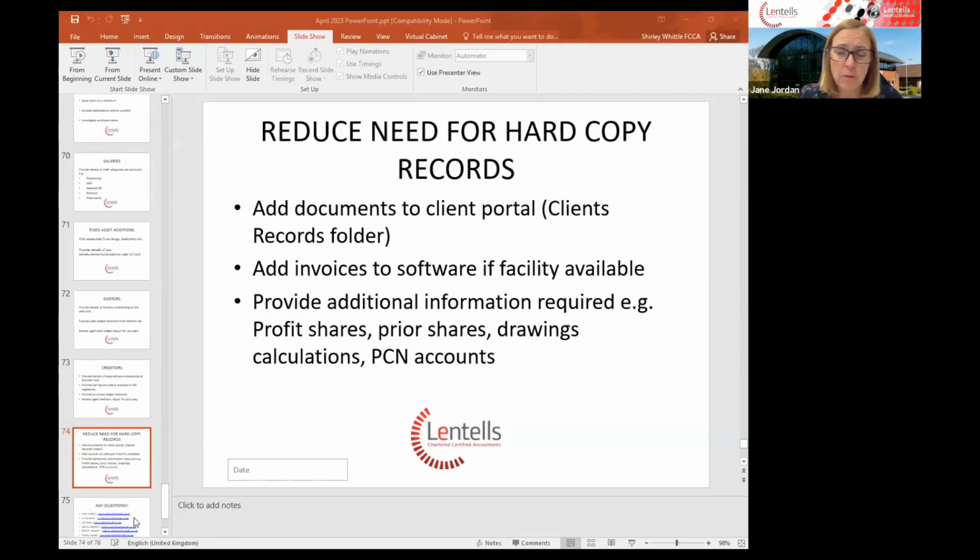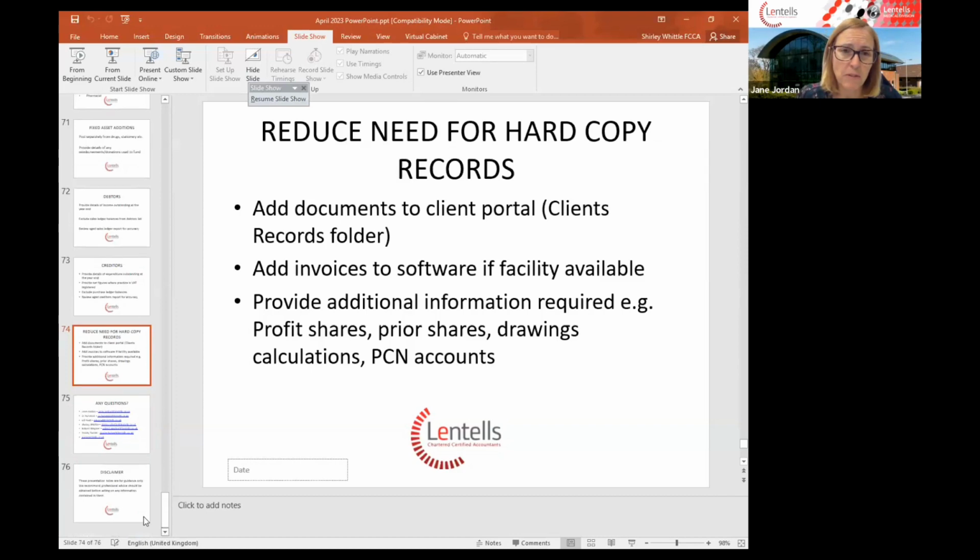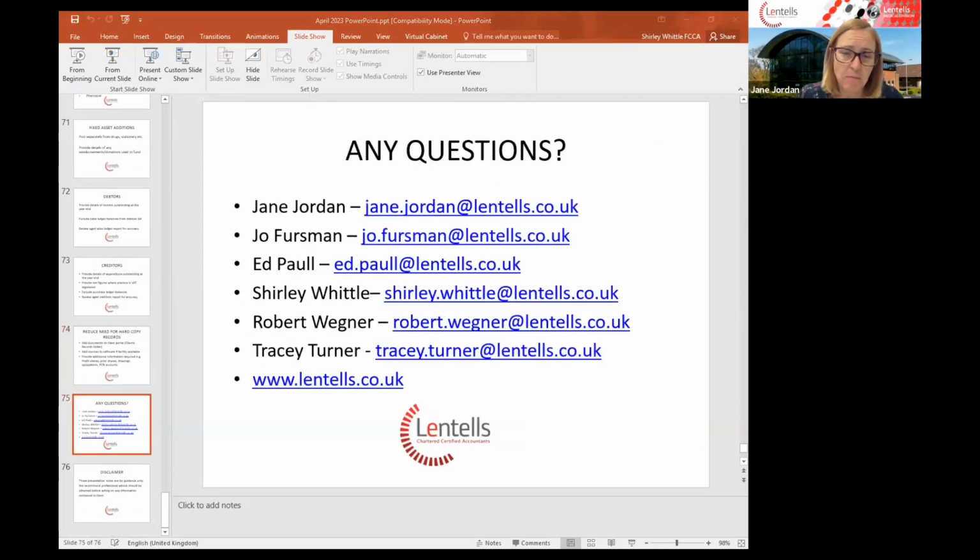Well, hopefully this will help you when you're going through your year-end records process. But if you do have any questions about what's needed regarding that, please do check the year-end schedule that we send across to you, or speak to your usual contact at Lentors, and we will let you know and clarify anything about any information that we do actually need at the year-end.